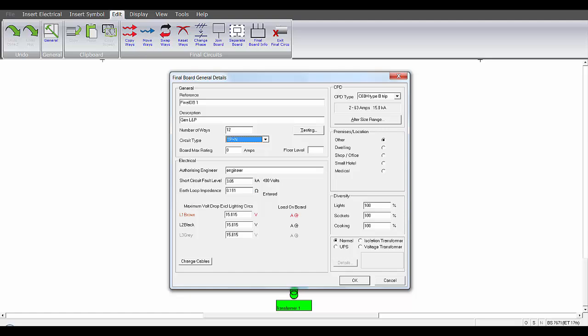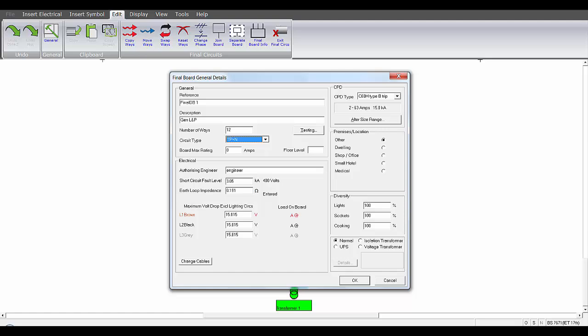This will then allow you to change the phase and build up a board consisting of individual L1, L2 and L3 single phase ways and 3-phase ways. Because we've added a cable to this distribution board already, it's calculated the initial short circuit fault level and earth loop impedance. However, later on we will use the join board facility so that the fault level from the supply, depending on other upstream factors, could well vary the short circuit fault level at the board, and it could possibly affect your protection gear selection.